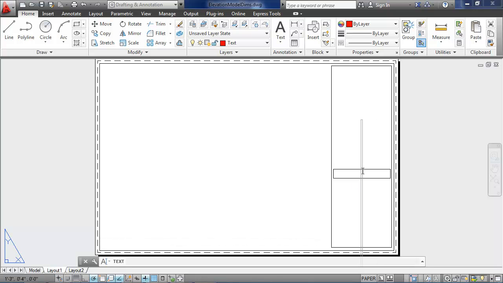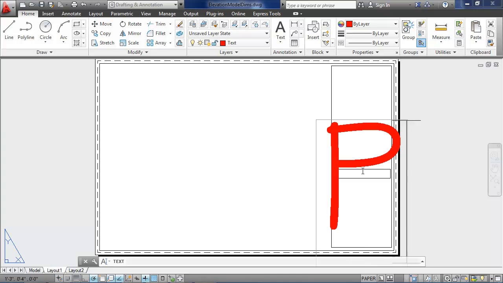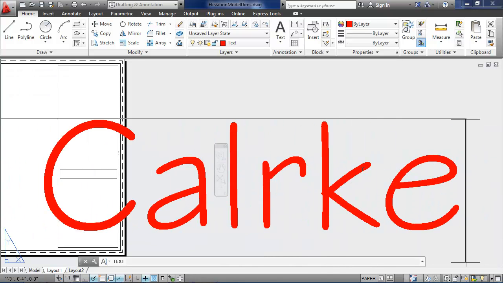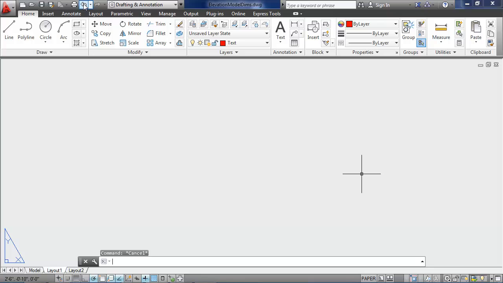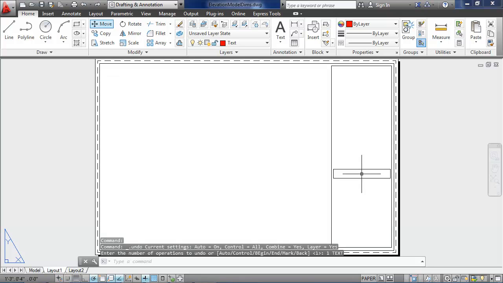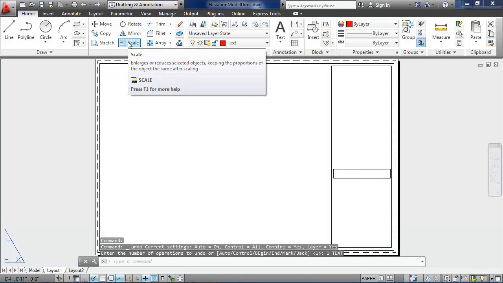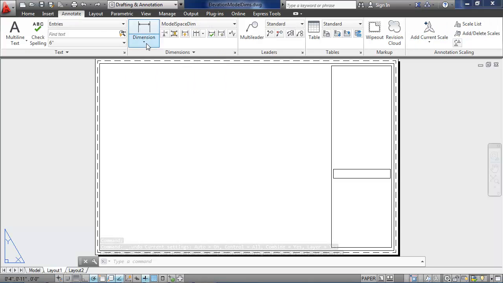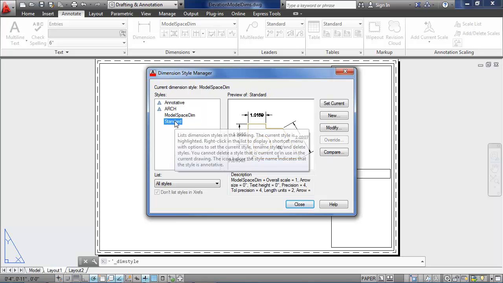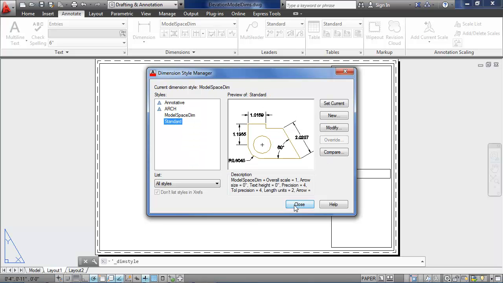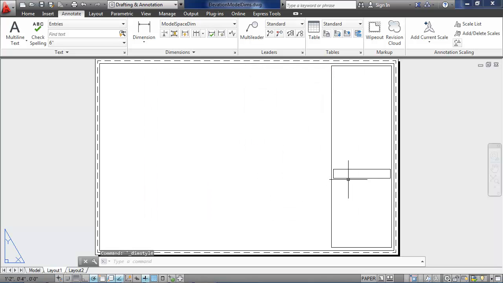My text here, I'll begin with my name, and it's coming in a little bit big. So what I'll do is I'll undo, go back here to my text style manager, and if I click on my text style manager, I'll select standard for the text type.